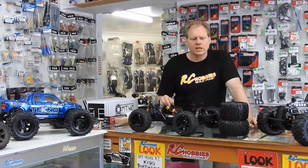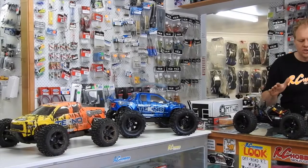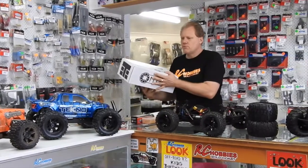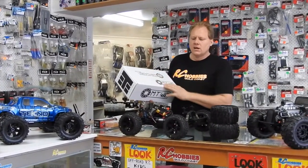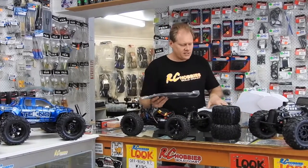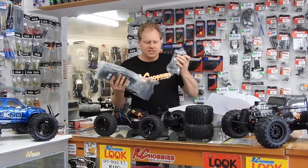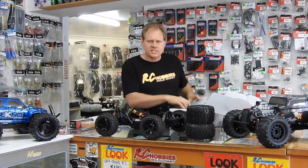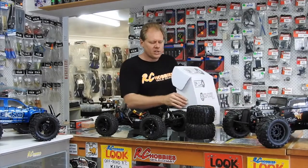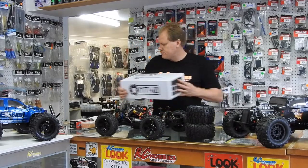The car's not actually sold as RTR. RTR means ready to run, okay? It's sold in kit form. So here's a Techno kit, which you'd have to build. You'd open the box, and here's the chassis, here's all the components, lots and lots of bits and pieces. That's how the car's offered, which is fantastic for people that want to build their own car. It's a very well thought out kit, quality parts all the way through. But I'll tell you what's missing in that kit.